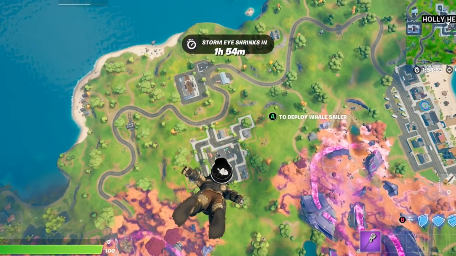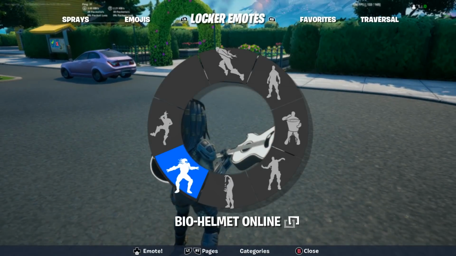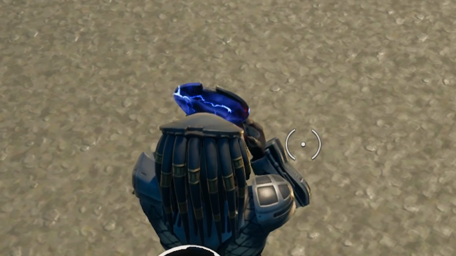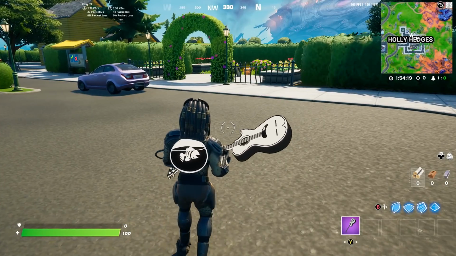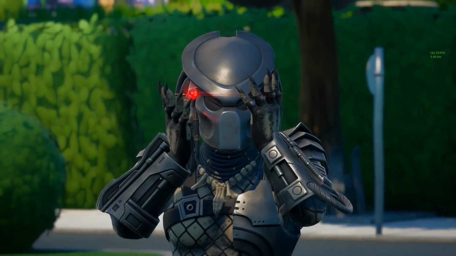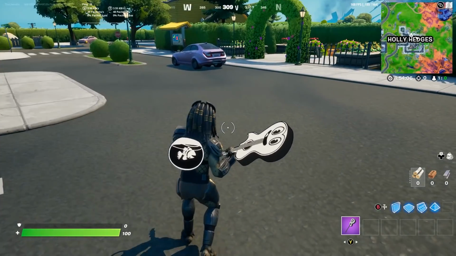Now, what's funny about this skin is that once we get to the ground here, this character has a built-in emote, which is the Bio Helmet Online emote, but when you use it in the current update, he just takes off the helmet and there's another one underneath. And he even screams through the helmet, which is not how it's supposed to work. It looks even funnier from other people's perspective. Check that out. He just takes off a helmet and there's another helmet. It doesn't make any sense.